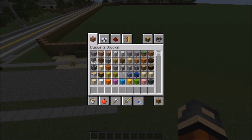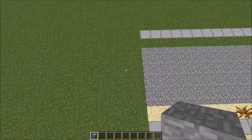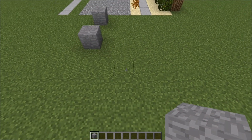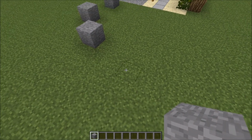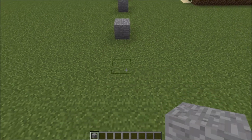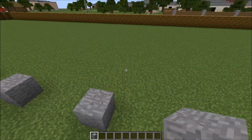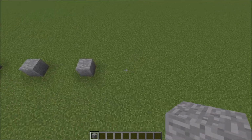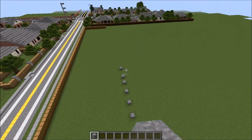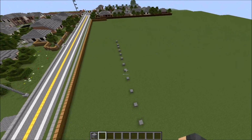So the plan for today is we're gonna build a small section of neighborhood. We're gonna have a nice little road here, and we're gonna make a curve out of it. It's gonna have a 90-degree angle, and we're just gonna have the road go like this for a little bit, and we'll stick a cul-de-sac on it at the end and put houses all the way around it. And hopefully that should look decent. So something like that, cul-de-sac somewhere around there. But yeah, I'm gonna get started on this road, and I'll catch you guys in just a minute.